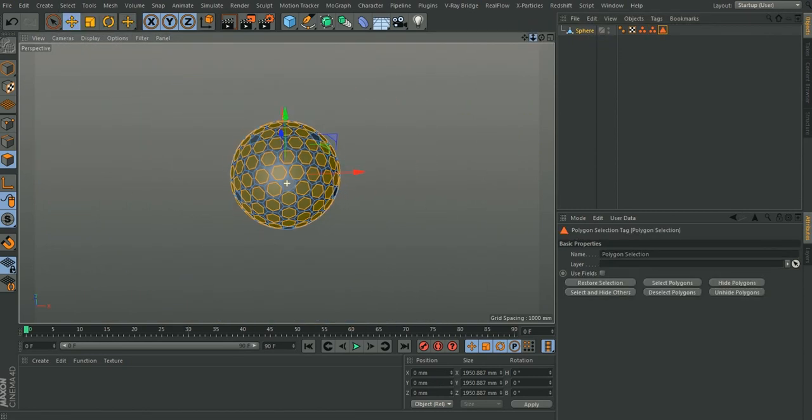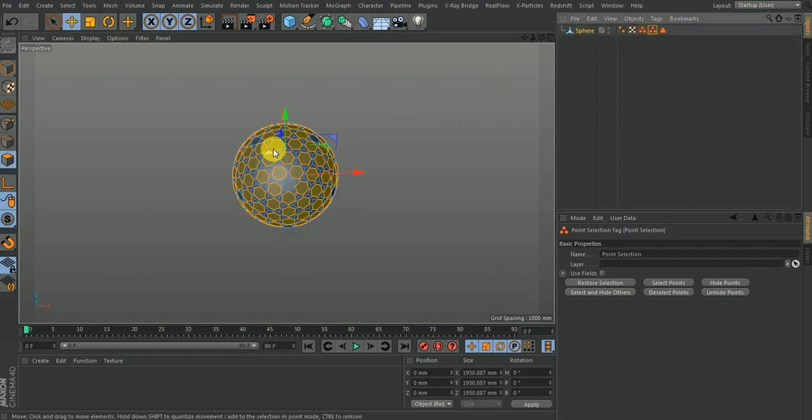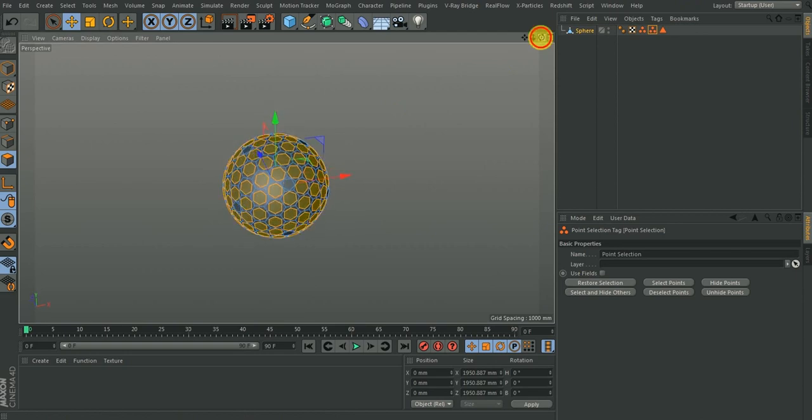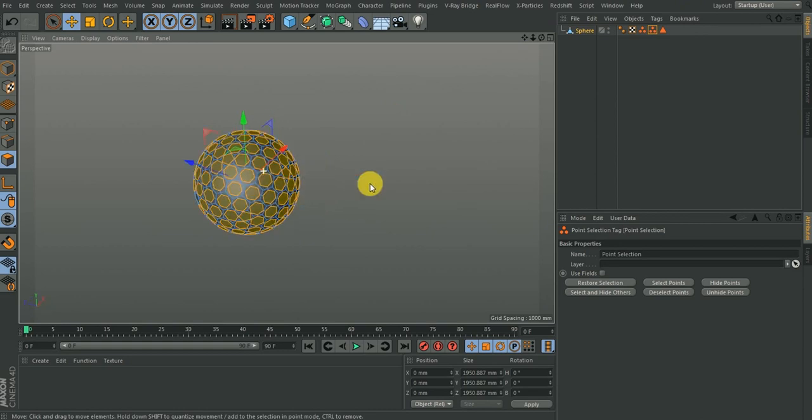So the next thing I'm going to do is make sure I select this object and start selecting, adding this to my selection, those ones with 5 points or 5 edges. So hold down Shift, click until I have everything added into the selection. So just bear with me while I do this.